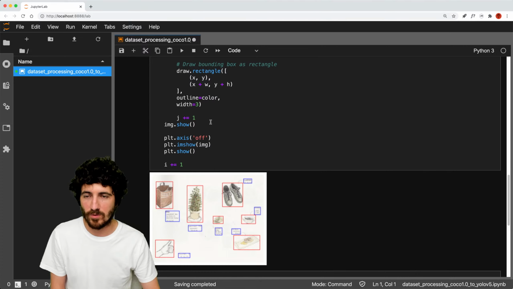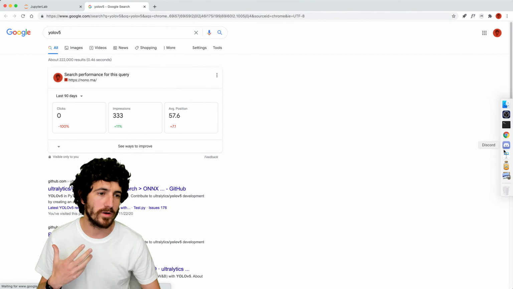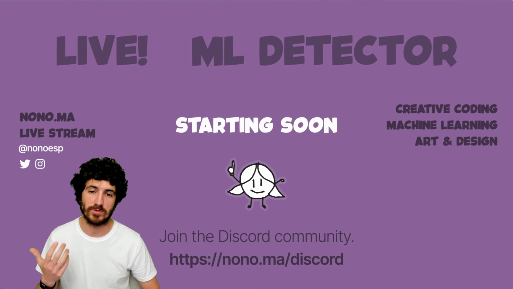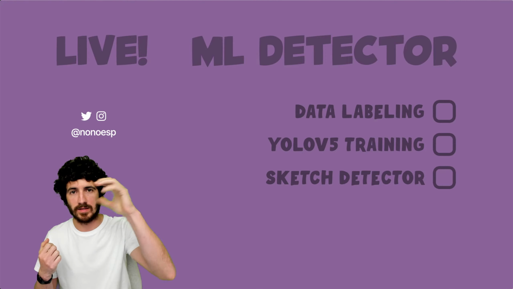Okay, so where are we going now after we've got here, right? This is a quick recap on the trajectory of this: we're doing data labeling with CVAT and labeling sketches.